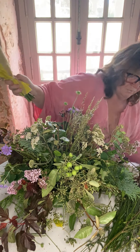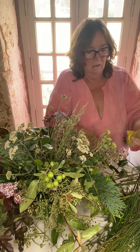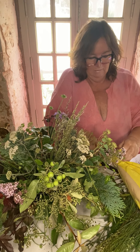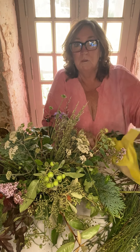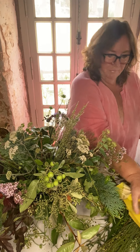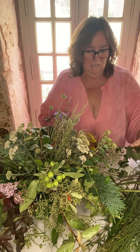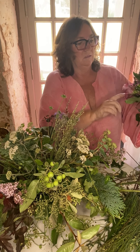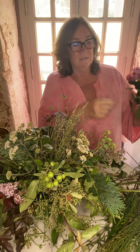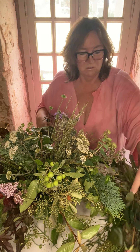So now we have the shop-bought flowers. I did want to show you that I actually went to the local supermarket and bought them. In here we have - a nice elastic strangling them - one, two, three, four, five roses, and we've got some dianthus and a couple of stems of alstroemeria.